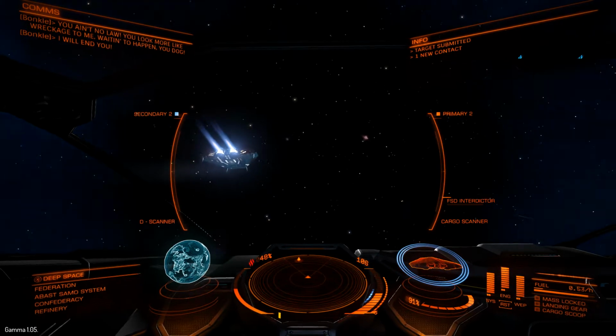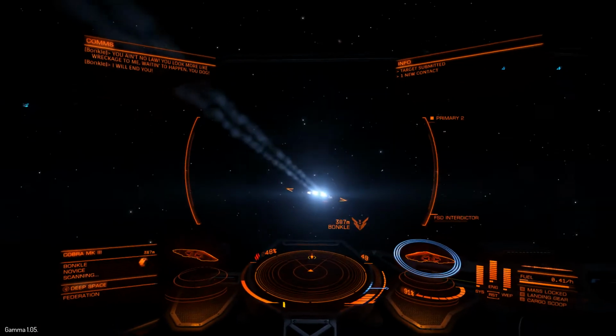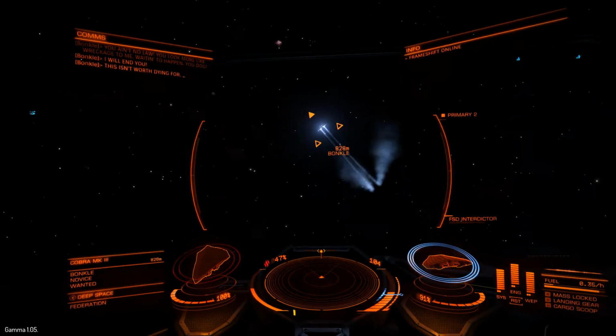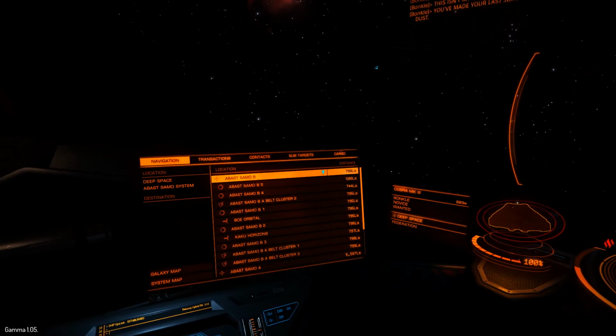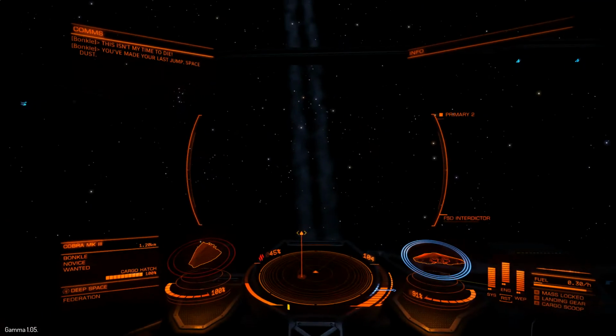Alright, speed down. Get my target. Oh, and he doesn't even have shields. It should be cake. Oh, he's saying he's going to end me already. Even better still. I like getting the cocky ones. Having said that, watch me die. There we are, cargo hatch. Alrighty.